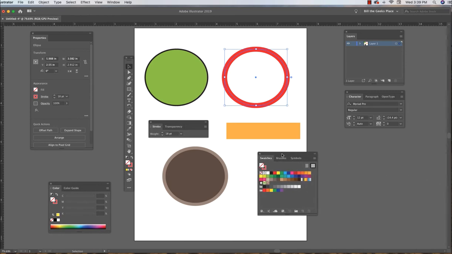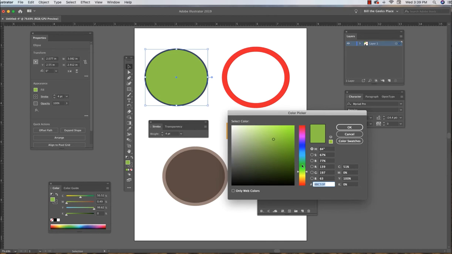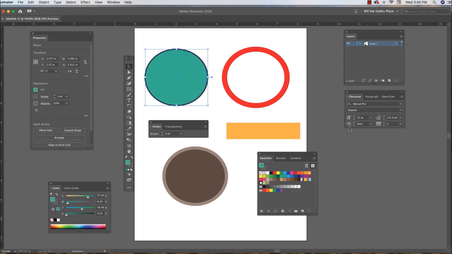I've got my swatch box over here, but are these all the colors I have to use? No. Right now, let's go to this object. With the object selected, if I double click here, I go into what I call the Supreme Color Picker. If I drag up and down in here, I go into color ranges. If I drag this around, you can see this is my old color, this is my new color. When I get the color I want, I click OK.